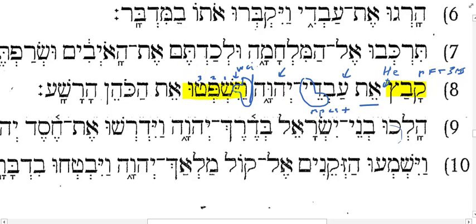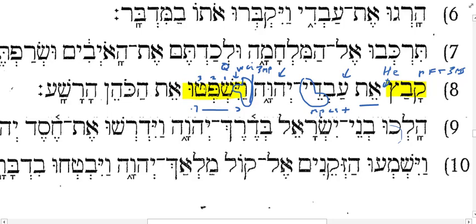Excuse me, it's not he, but they, right? I have a yod followed by a shurik after root 3. So which person, gender, and number is that? 3MP. So this is a Cal WCI 3MP of Shaphat. So he gathered and they judged. Yep, and they judged.